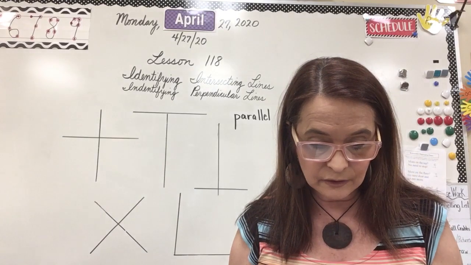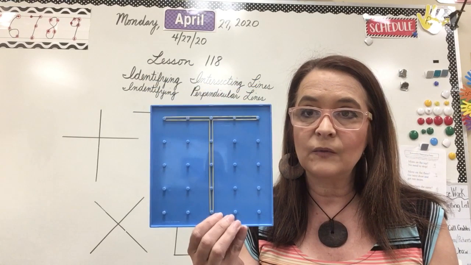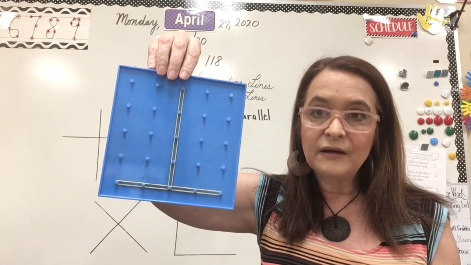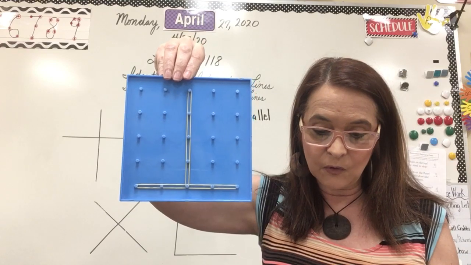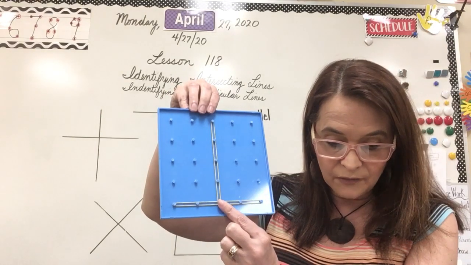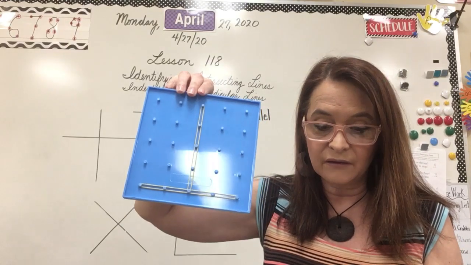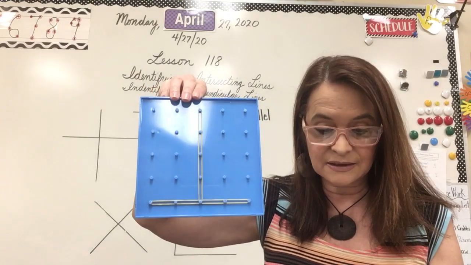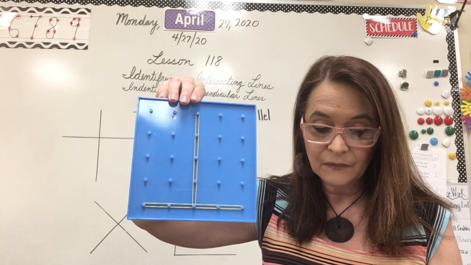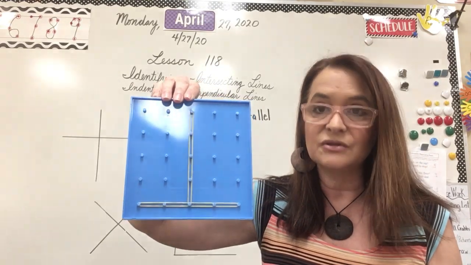Now I want you to look at my geoboard and see what I've created, whether I hold it this way or this way. There is a point on this geoboard where the 2 line segments meet. Mathematicians call this intersection. The intersection of the line segments. They are intersecting lines. That is why we say that when 2 streets meet, we have an intersection. And there are special types of intersecting lines.